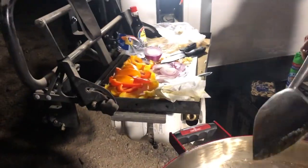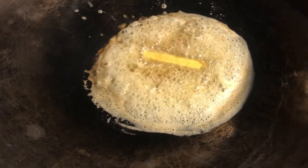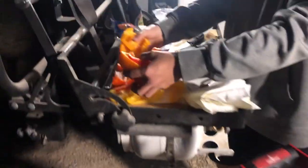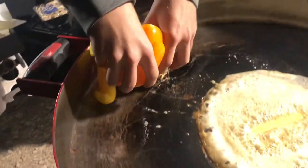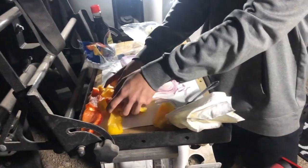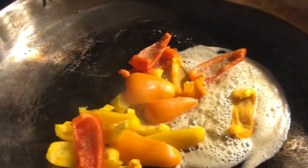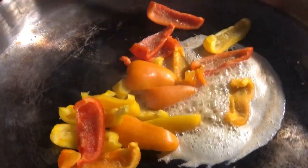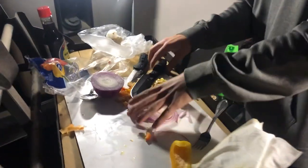And we're getting our vegetables ready. So we've got a stick of salted butter in there, garlic cloves, and olive oil. Hayden's gonna add our orange, red, yellow peppers, bell peppers. Never turn it scalding hot in the middle. Don't drop cold stuff in the middle unless you want to get burned.